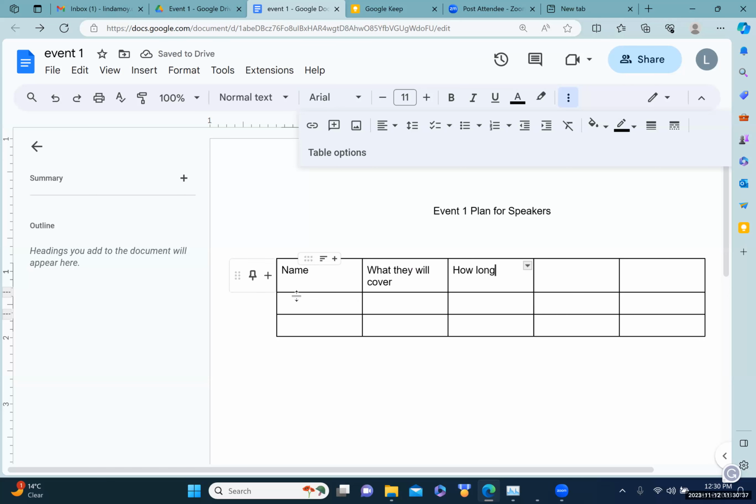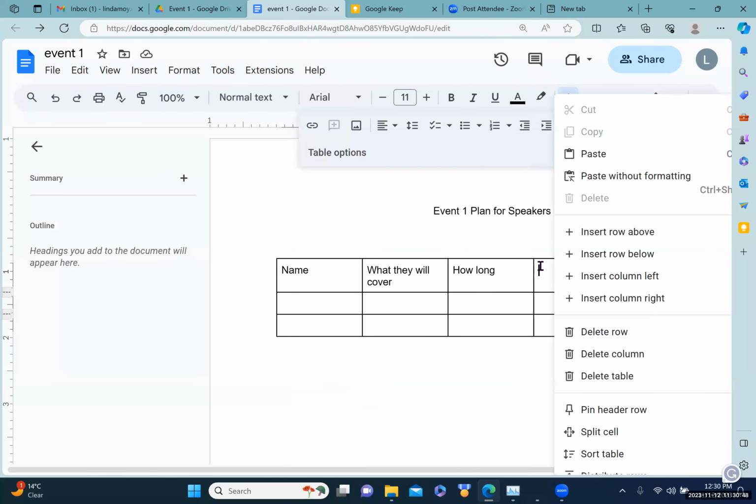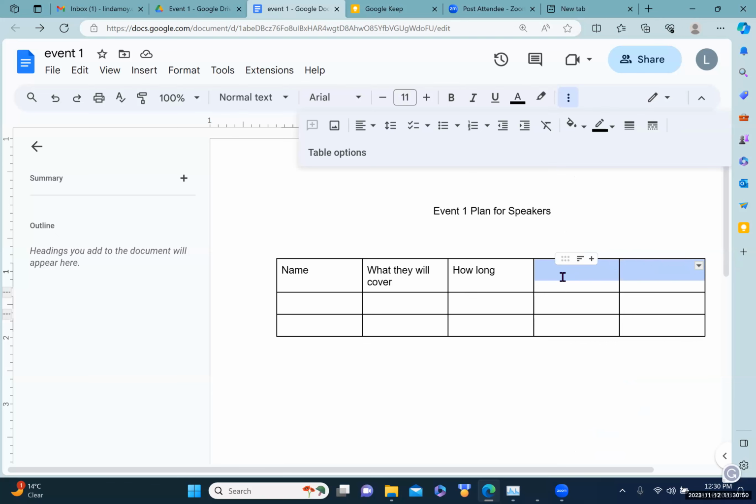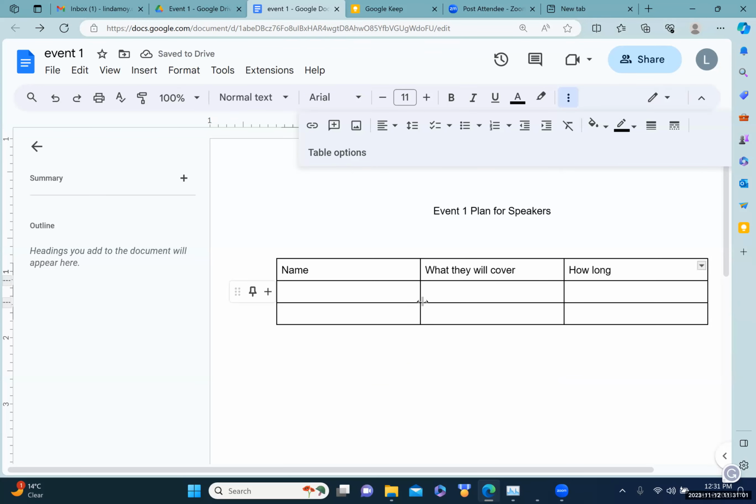And it's very easy. Once you're in the table, you right click, at least for Microsoft, and you can insert rows, insert columns, or delete rows and columns. So if I had too many columns when I thought, oh, I need 5, now I only need 3, I can go ahead and right click, and I can delete 2 columns. And now I've got this nice table. So Google Docs is a lot like Word if you used Word. And I'm going to show a little bit more about it in a little bit.